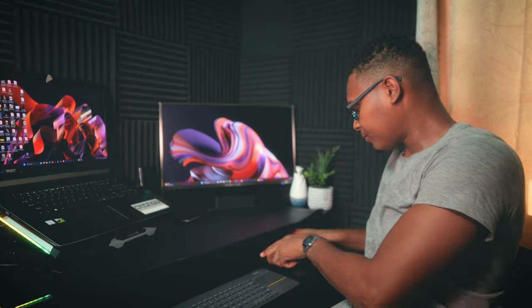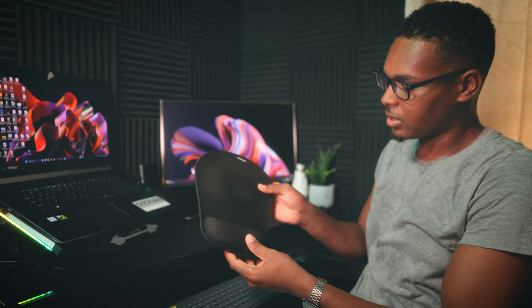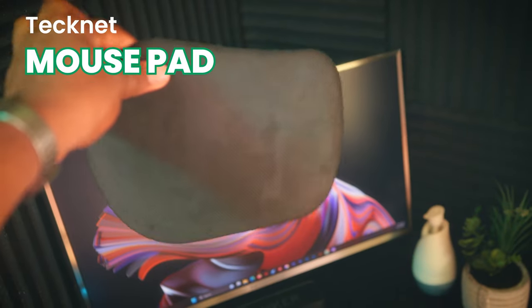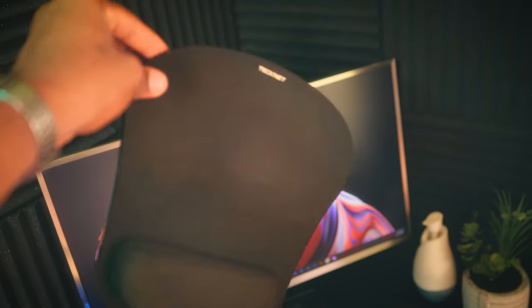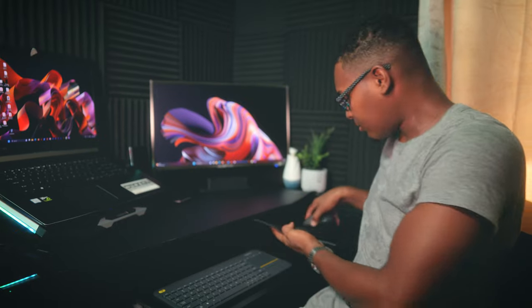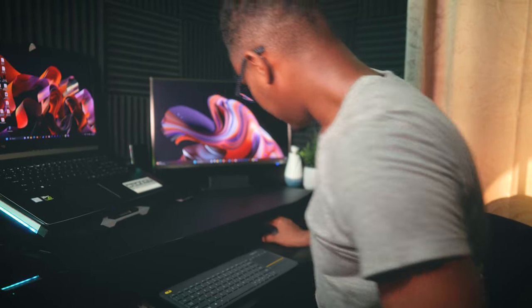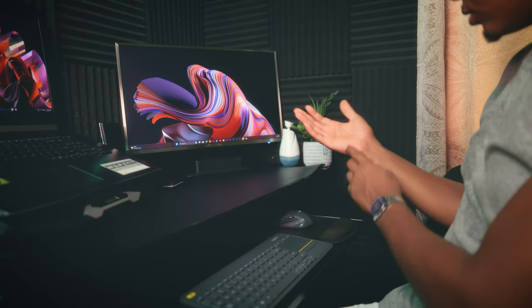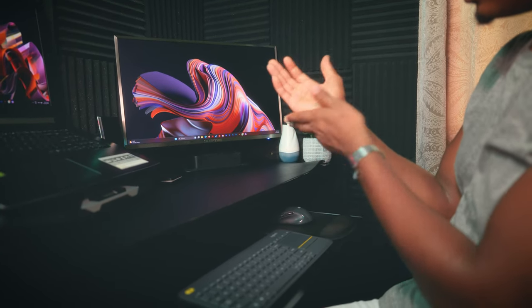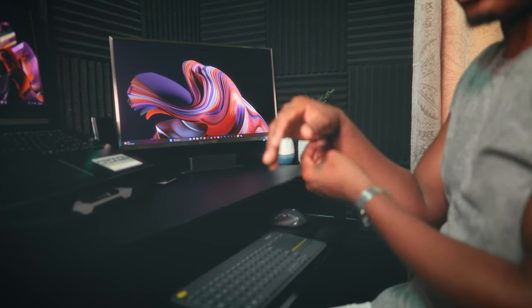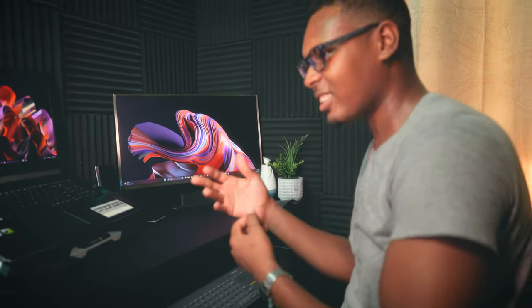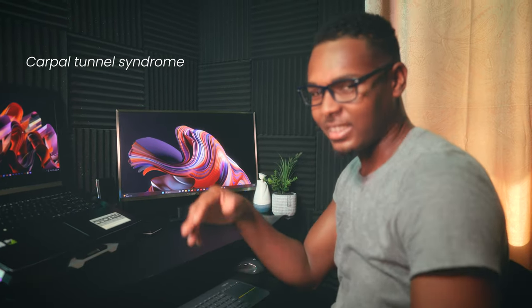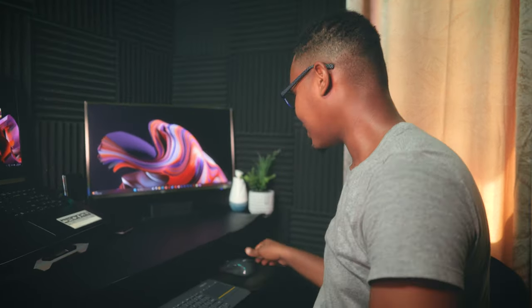Yeah, and with the mouse, I have this little mouse pad over here from Technet. Got it for about 10 bucks on Amazon. It has this wrist pad right here, which keeps my wrist very comfortable like this when I'm browsing or editing, so my wrist is not rubbing on the table to cause any abrasion and hurt my wrist. There's a name for this disease. What's it called? There's a name for the wrist thing, RSI or whatever. Moving right along.